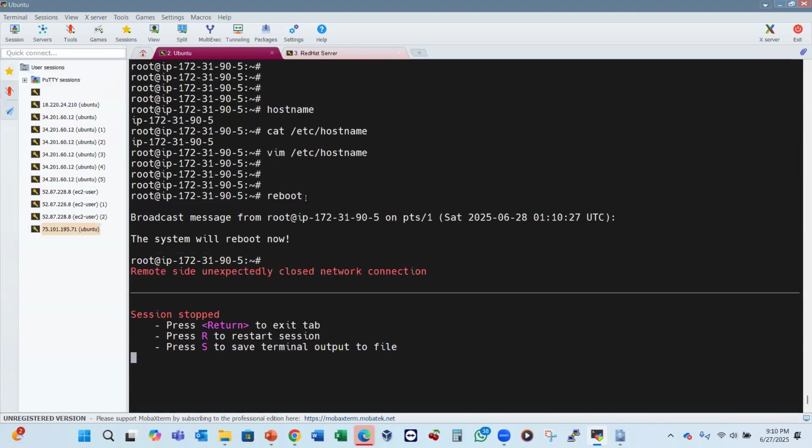My computer shut down. Give it like 30 to 60 seconds. Turn your computer back on, and your host name is going to change to the one we put in the etc host name file. Is everybody following? Were we able to edit our host name, or do I need to go over that?